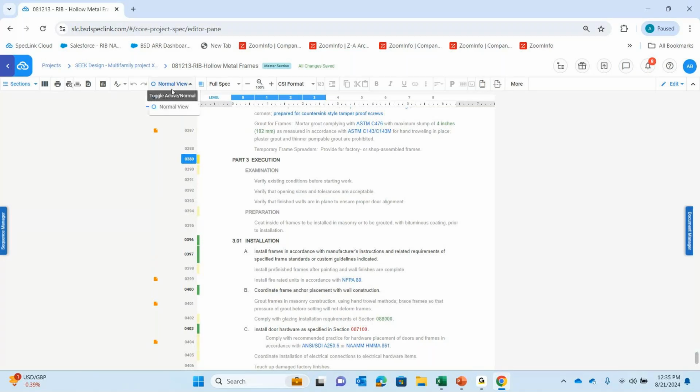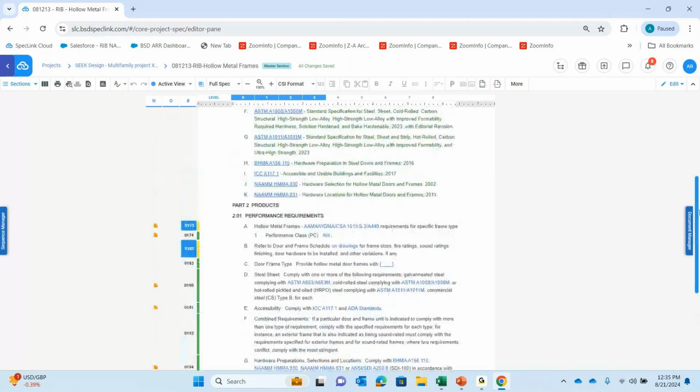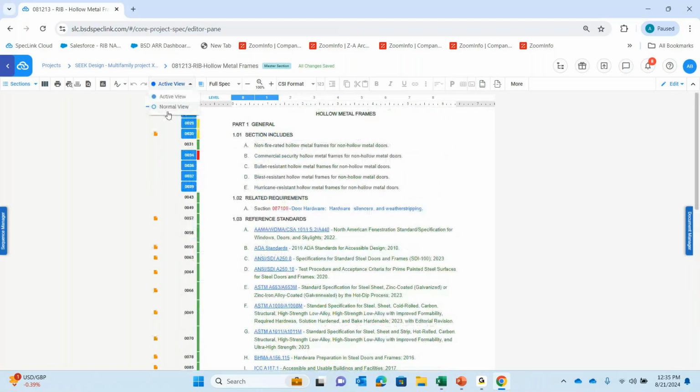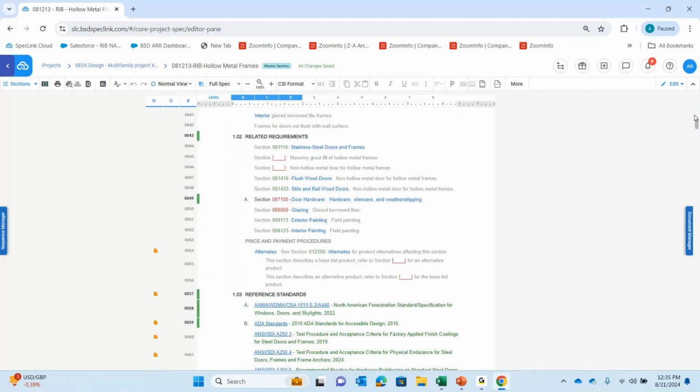Very cool. Thanks, Alex. So one of the things I want to point out, Alex, is if you go back up to the related sections or the related requirements, you see the related requirements section there, that's the door hardware. So that one's activated. You talked about door hardware somewhere in the document, and it activated it.